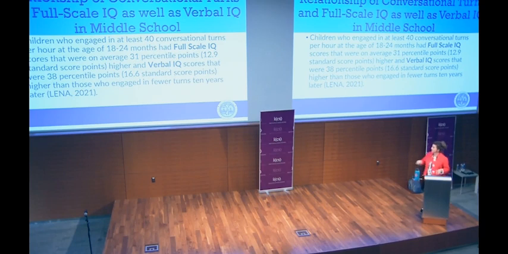What the LENA project has gathered is that children who engaged in at least those 40 conversational turns during those critical periods, 18 to 24 months, had full-scale IQ scores an average of 31 percentile points higher, verbal scores that were 38 percentile points higher than those who engaged in fewer conversational turns. So again, this is looking at it longitudinally down the road.